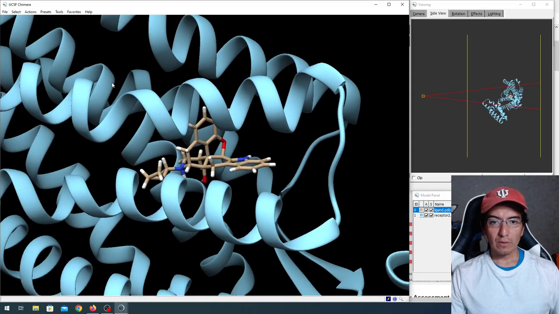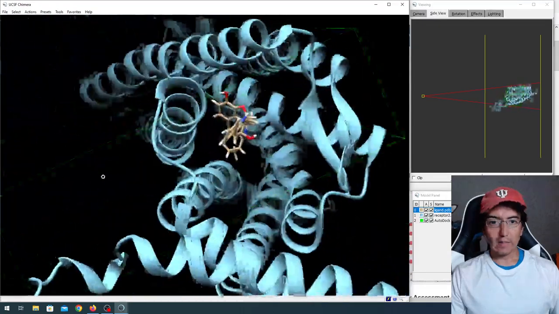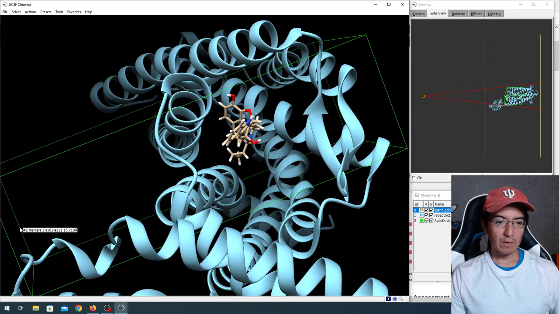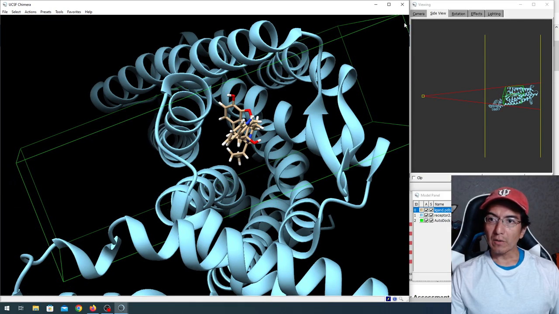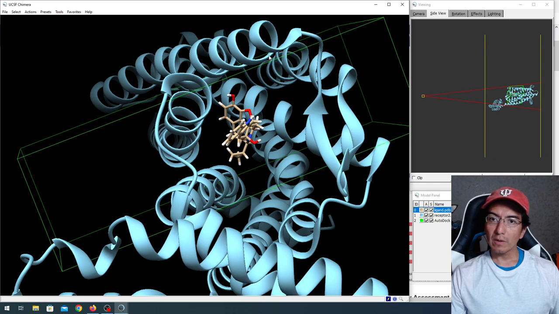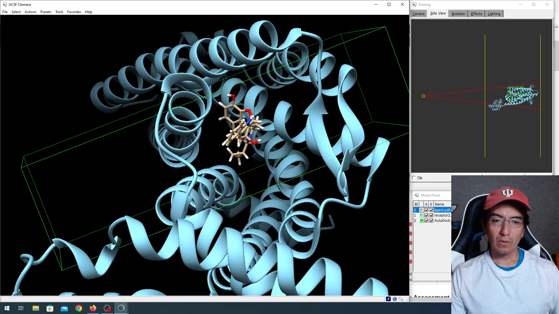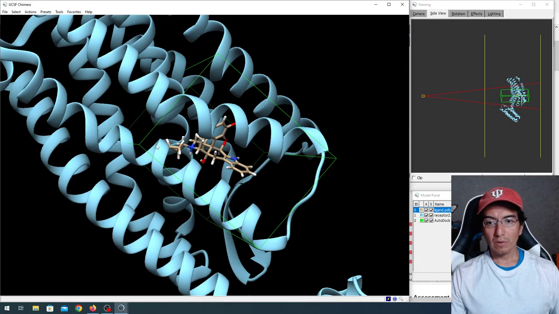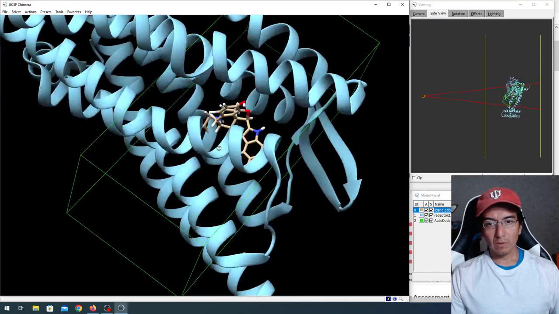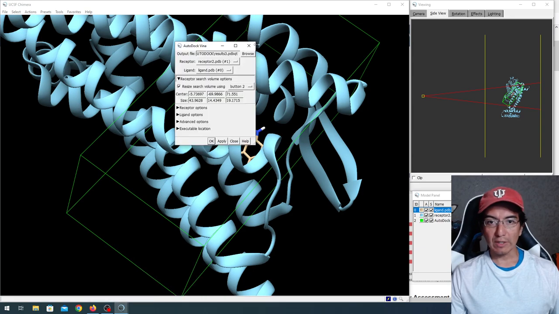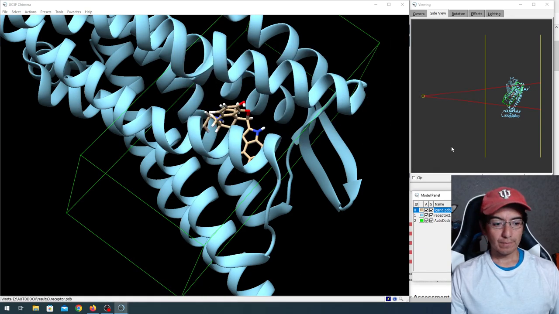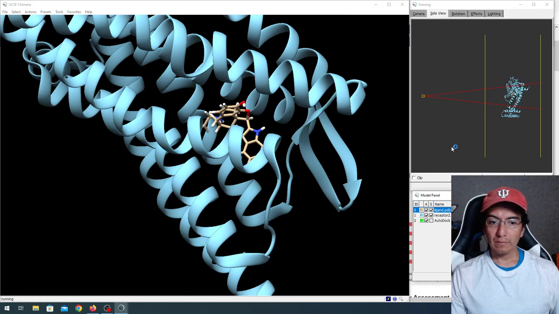Let's make a box. Again, a super weird, difficult box that I don't know how to control, trying to make it as similar to previous dockings as I can. No errors so far. Not done yet, I think.